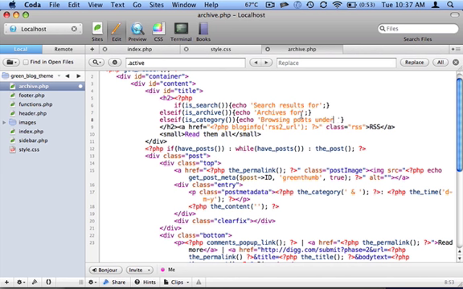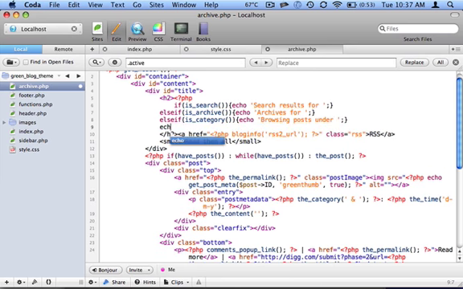We've got to put a space, and then finally we echo WordPress title and close that PHP up.